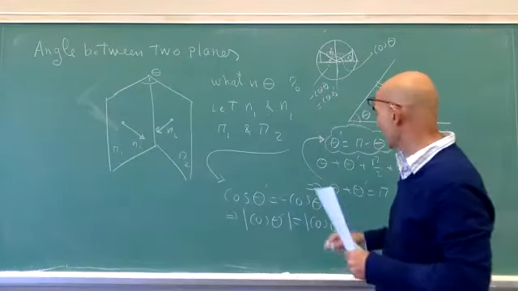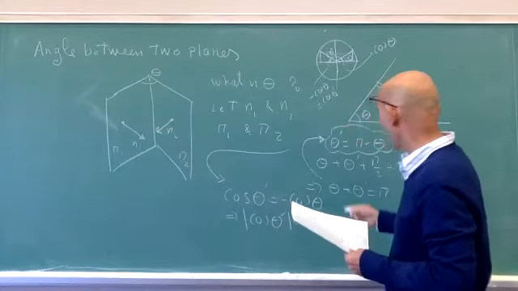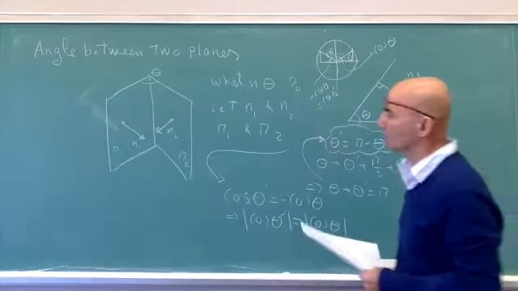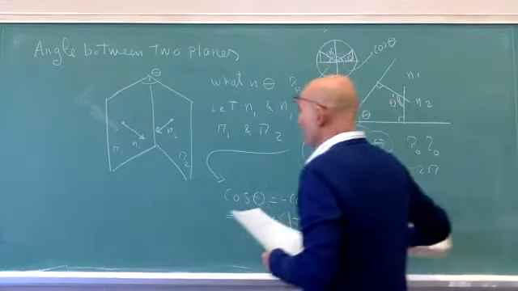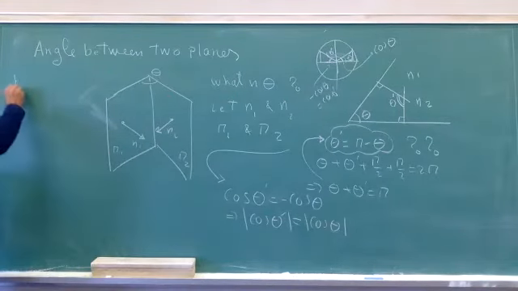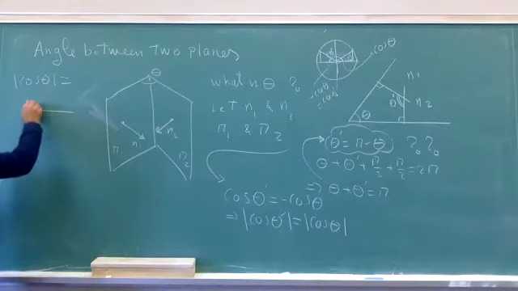Okay, so then the end result is that the absolute value of cosine of theta prime that we can compute easily is the absolute value of cosine of theta. Okay, so then what we need is this now. So the absolute value of cosine of theta is equal to N1 dot N2 over the product of the norms.